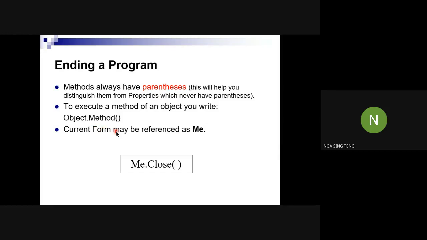If you want a method to close this form, you put formmenu.close. Since now you are in the current form menu, you can use me.close. If you set this, once you click on the close button, or maybe exit button, okay, it will close. So that's one of the methods that you're going to use as well.